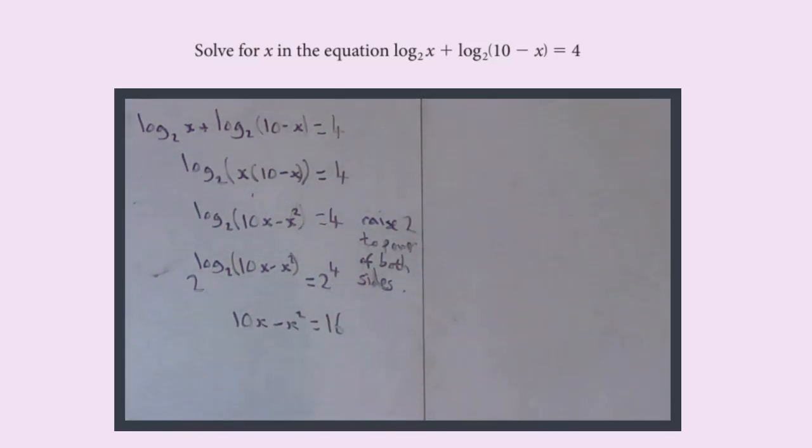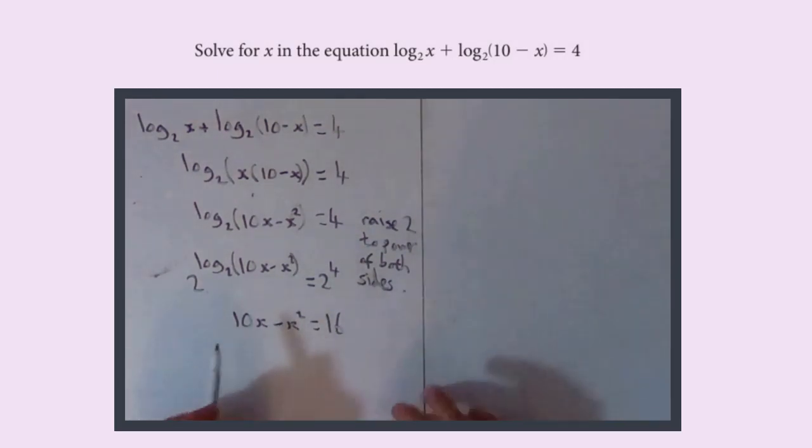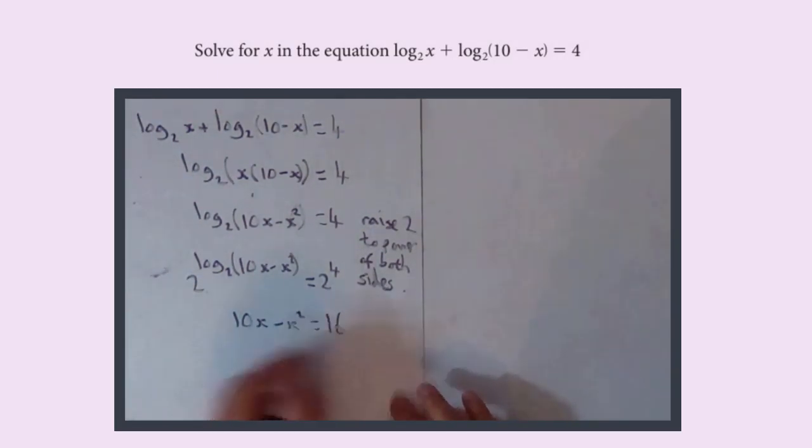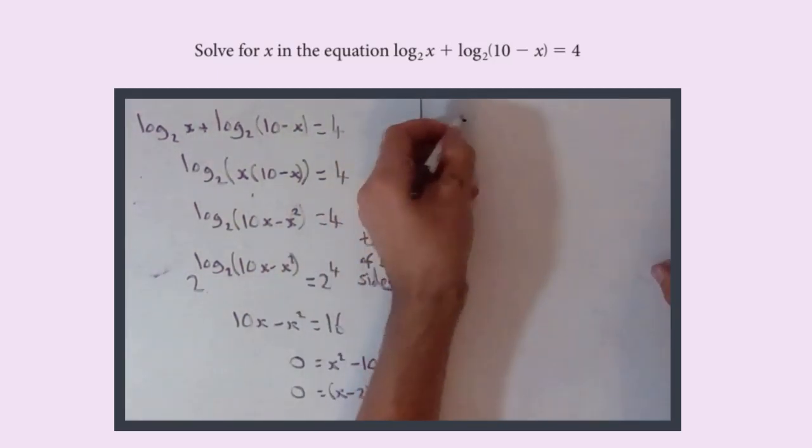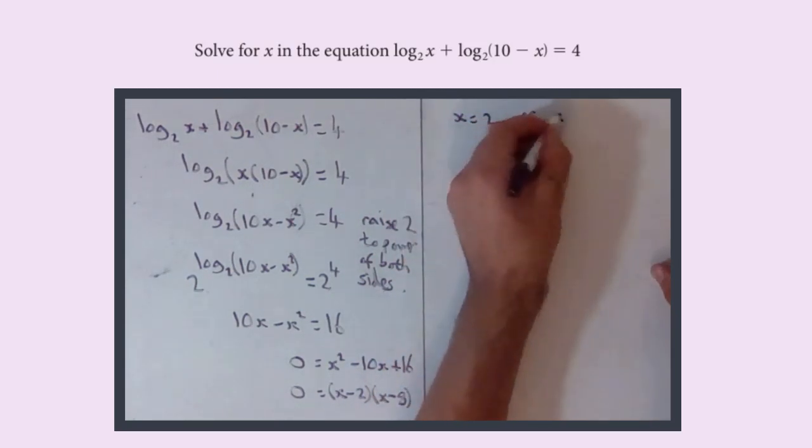So now you look at it and it's looking very quadratic. I would want the x squared term to be positive, so I'm going to leave the 0 over here and add x squared to both sides. So x squared, subtract 10x, plus 16 equals 0. Then I'm going to look to factorize, and it looks like an 8 and a 2, if they're both negative, will achieve plus 16 when multiplied and minus 10 when added. So that looks quite good. This would be (x minus 2)(x minus 8) equals 0. So that tells us that x equals 2 or x equals 8.